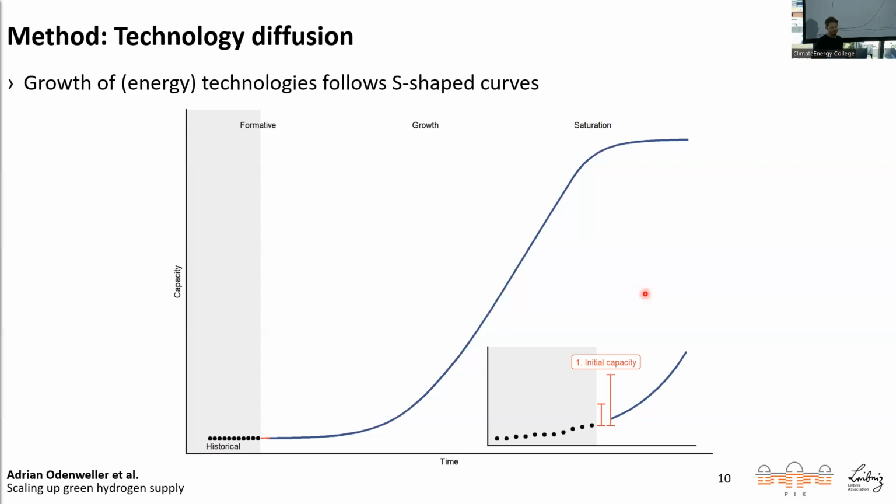So what we do, in the paper actually, because that was still data from a year before, we take 2023 as a starting year. However, the numbers I'm showing you here now are with year 2024, so what you've seen before, as the year when our model starts. And therefore, this is uncertain because, as I've shown to you previously, we don't know how much will really be in place by then.